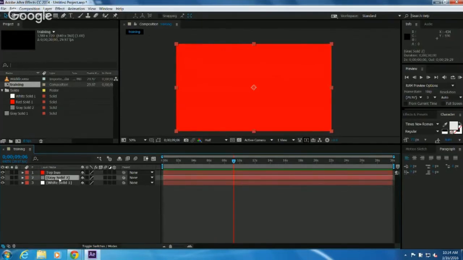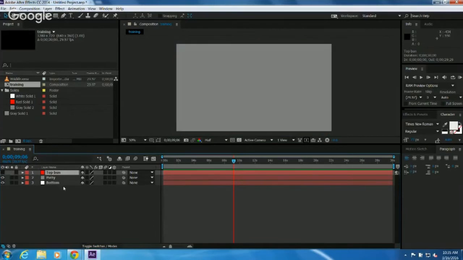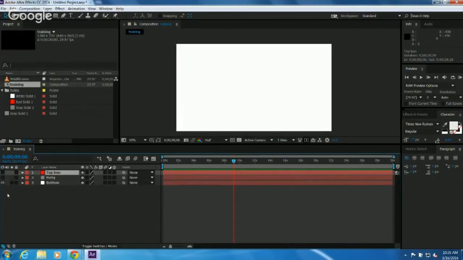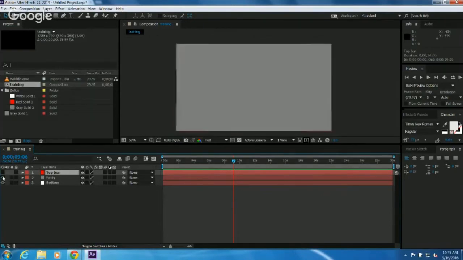The middle one is going to be the patty, and the white one is going to be the bottom. So if we unhide the top one, we will see the patty. If you eat the top bun, you'll see the patty. If you eat the patty, you'll see the bottom. And that's how After Effects renders it.